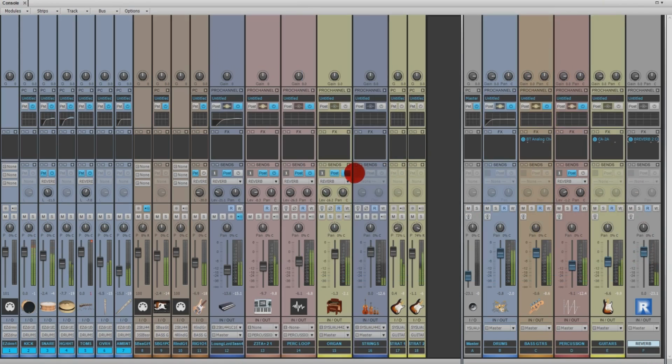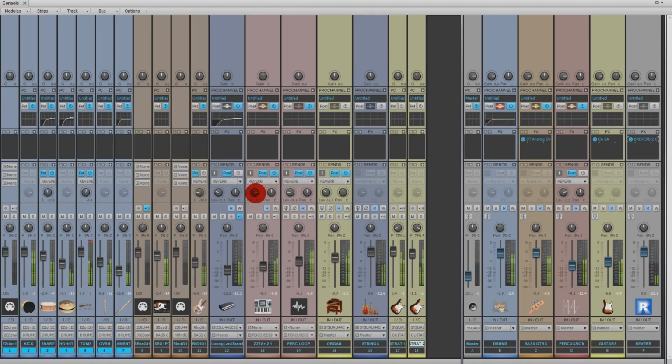Now, if you look over here at my instrument sections, I've got these channels set up with sends, and they're all post fader, meaning that as I pull the fader down, the ratio of the signal being sent to the reverb stays the same. But I'll get into sends in another video.